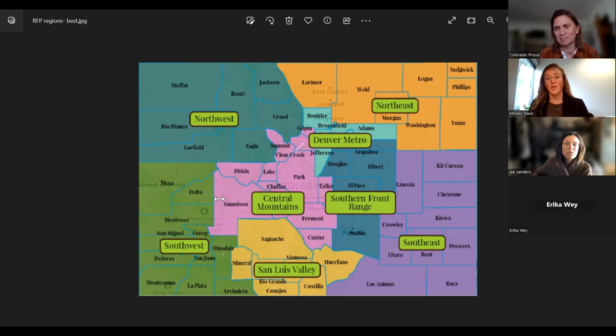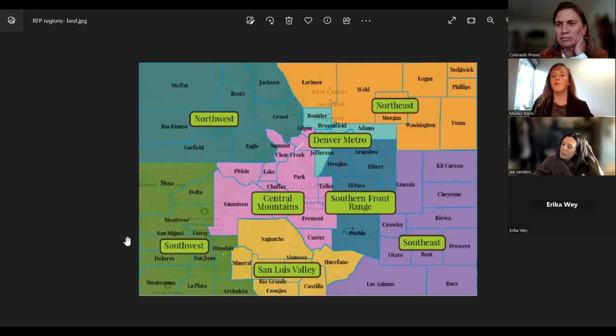So that's exactly what we are looking for in this contract work. We are hoping to use our contractors to do that relaying of that information, right? And we have translation and interpretation resources at the state, but we're really hoping to leverage those relationships that community groups already have in their community. So we have resources, and we're happy to leverage them. But this is a big intent of doing this work, putting out this RFP, so that we're able to not just provide interpretation and translation, but that this information can come from hopefully a friendly face, someone that's known in the community.